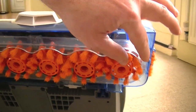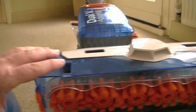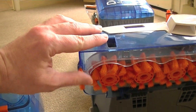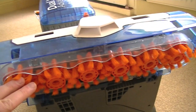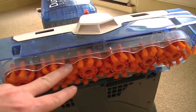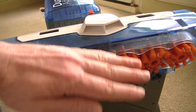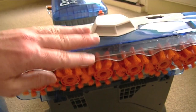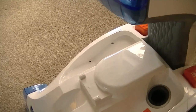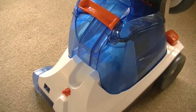For the small areas that aren't covered by that, we've got these side brushes that help brush up close to the furniture and your skirting boards. So basically this machine works by directing shampoo onto the carpet, then the spin scrub brushes agitate it into the fibres to release the dirt, and then at the front the nozzle sucks up all the dirty water into the recovery tank. So that's the brief overview of the machine. Now let's put some shampoo in it and get demonstrating.